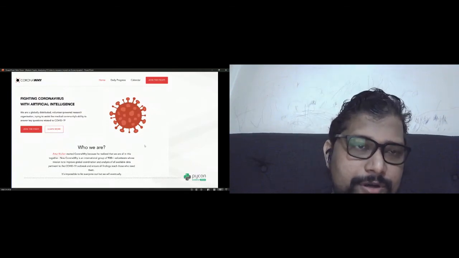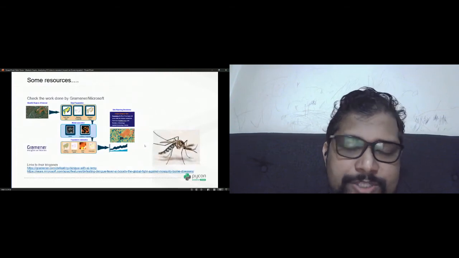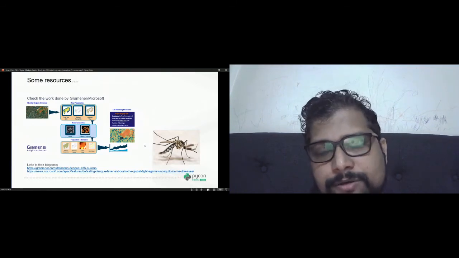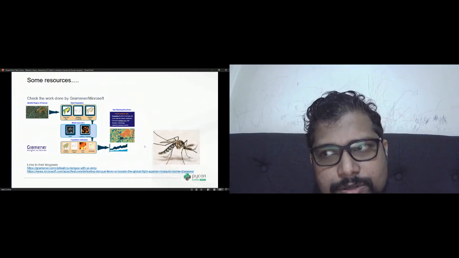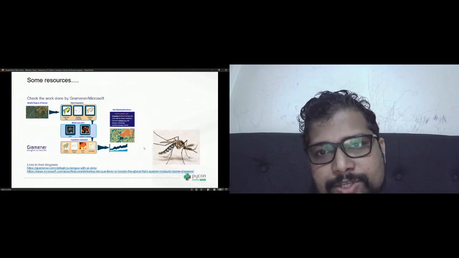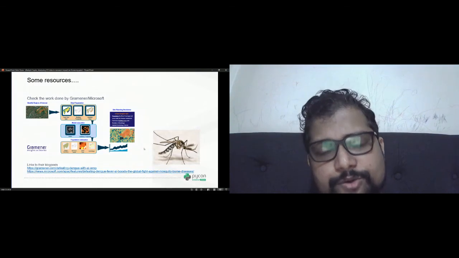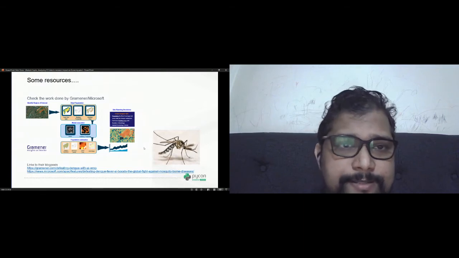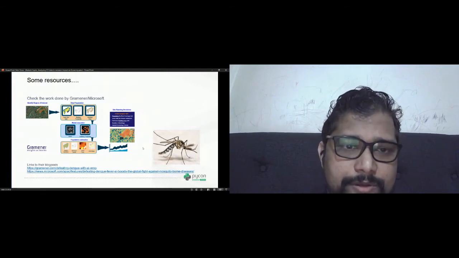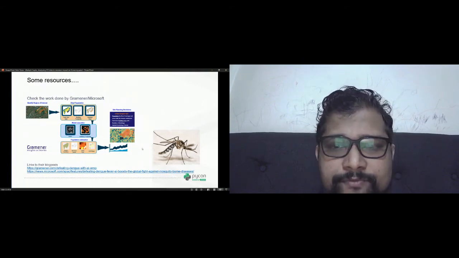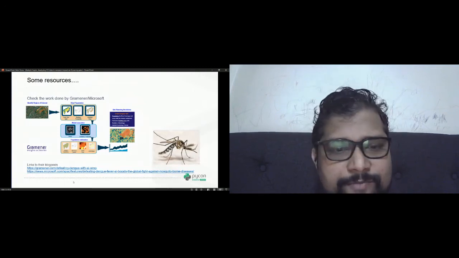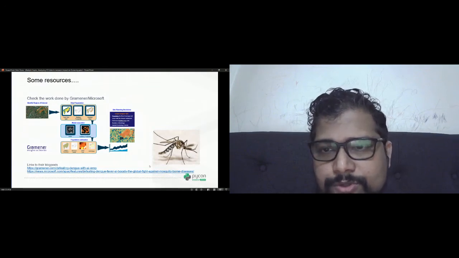So let me finish this talk by pointing to some use cases and resources. There's an interesting use case by Gramener along with the Gates Melinda Foundation. Here, researchers have found a bacteria which, when they use it to infect a mosquito, the mosquito loses its ability to spread diseases. Now, the data scientists at Gramener then used geographical maps and high resolution satellite images to identify communities where the mosquitoes can be introduced. This is a very interesting use case, and I have provided links out here which you can use to access it.